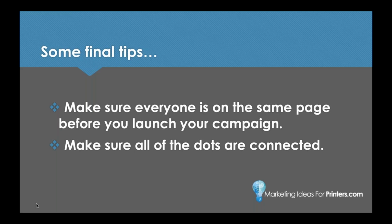And then the campaign content. One thing I like to do for the sales team here at Marketing Ideas for Printers is when I create this big promotion sheet of what's included in the campaign, I'll put links to the emails I sent, and I will put the PDFs of the direct mail piece I sent, so that if the sales team is ever on a phone call and a printer is asking about this piece, then they have that material right in front of them.